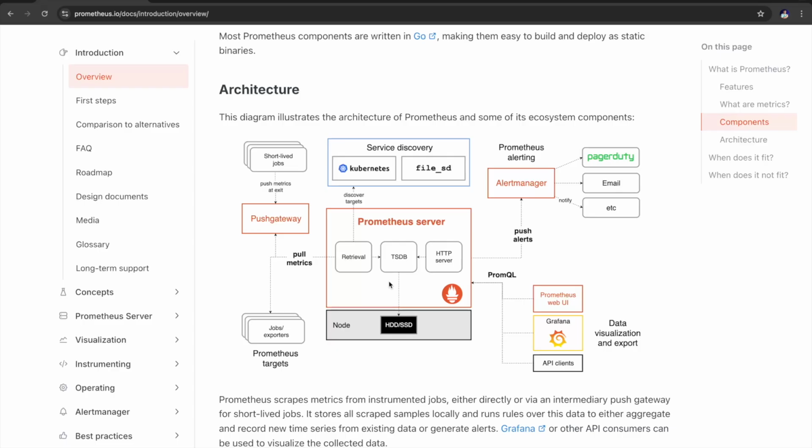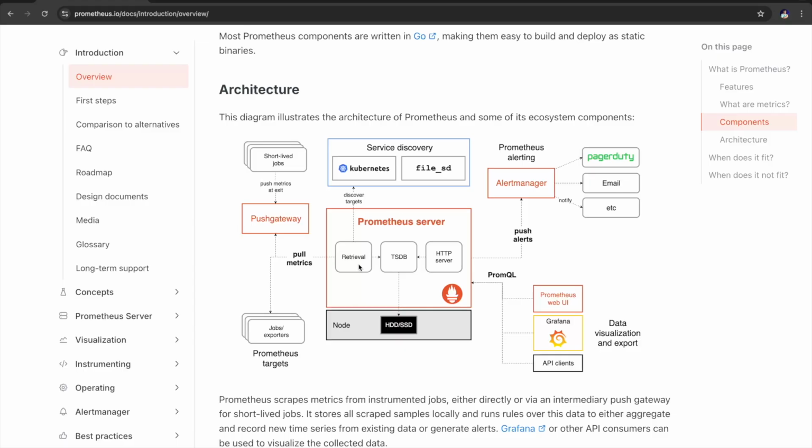On the basis of a time interval that you specify, it will do the polling or scraping of those metrics. There's another way where you can feed the Prometheus server with your metrics, which is with the help of the Pushgateway. If there are certain short-lived jobs that are not generating metrics all the time, but only at certain intervals, you can use push gateways. From there, again, the Prometheus server would retrieve those metrics for you.